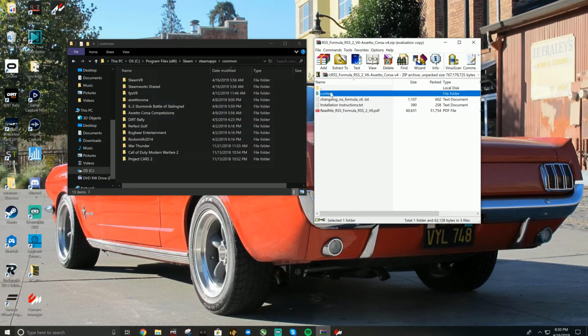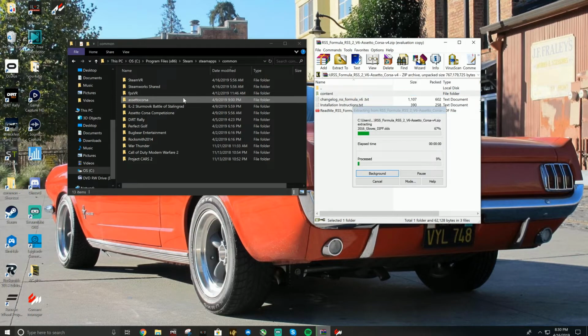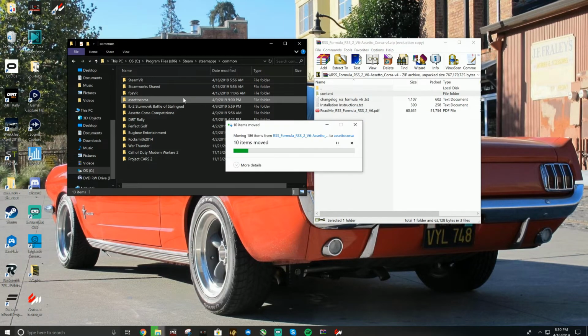So this is a content folder. Drag it right into the Assetto Corsa root folder, and that's it. You're done installing the mod. That's the hard way to do it, and it's just that easy.